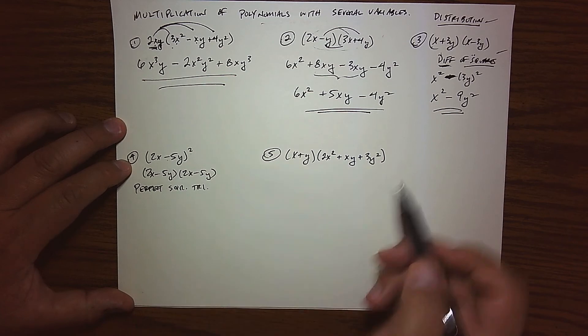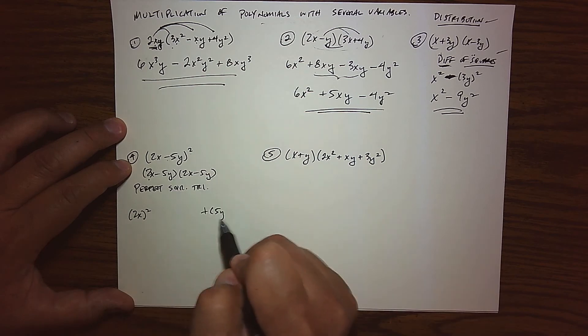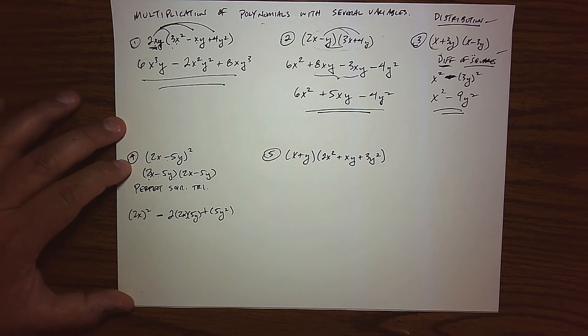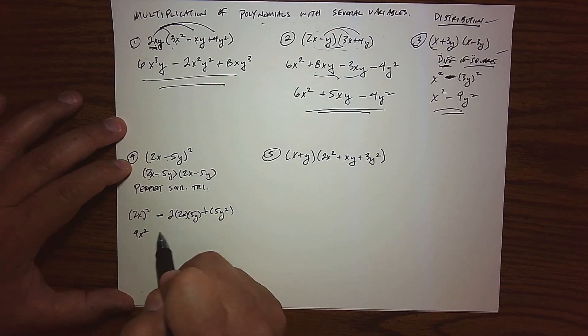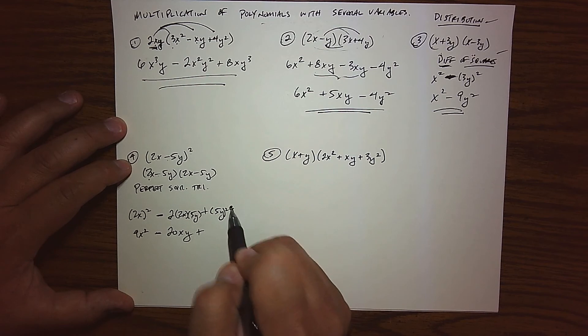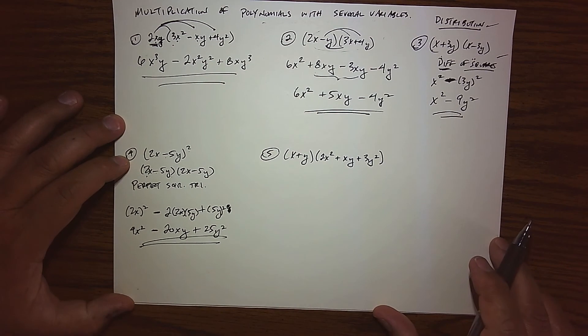So what happened in a perfect square trinomial? We took the first term and we squared it. We took the second term and we squared it. We're subtracting. So I'm going to subtract 2 times, I'm going to go ahead and write it this way, their product. So the product of the two things. We double up the outer and the inner. And so cleaning this up, here's a 4x squared minus, if we multiply this out, 2 times 2 is 4 times 5 is 20xy. Oops, I think I mistakenly wrote that. And then 5y squared would give us 25y squared. And so there's basically our perfect square trinomial. So we can even use that. Of course, if you'd rather, you can just FOIL it out and get the same exact thing.